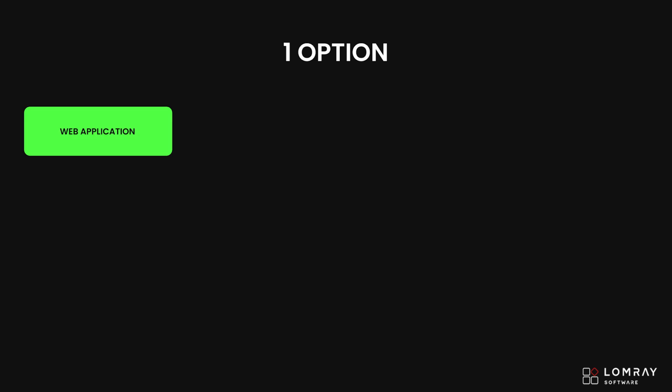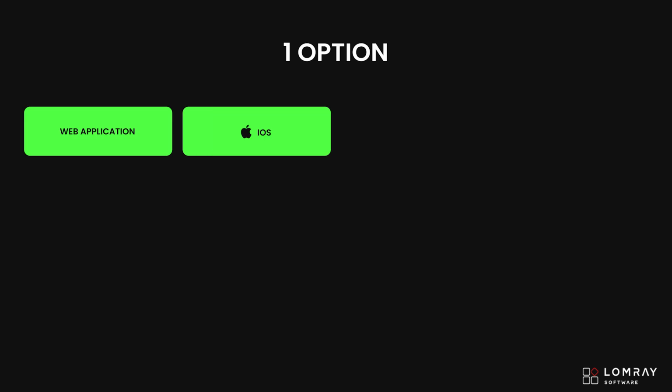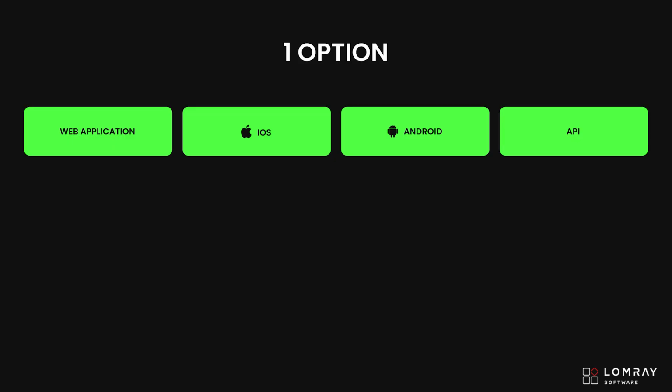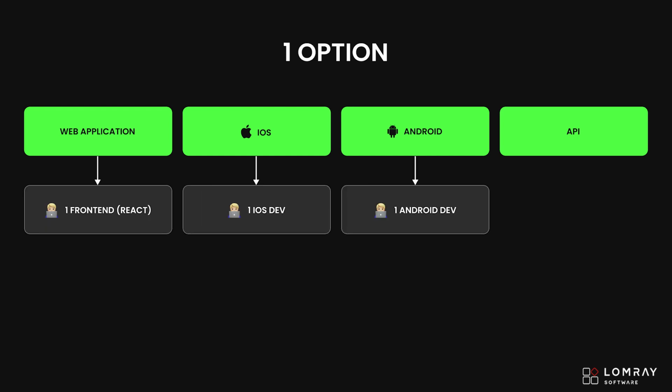Let's imagine that you are developing a project, a large platform, for example, which consists of a web application and a mobile application for iOS and for Android. Let's look at the minimum team size for such a project when using different technologies. Option 1. You use native mobile development, write the backend in Python, for example, and your frontend is in React. You will need at least one frontend, one iOS, one Android, and one backend developer.